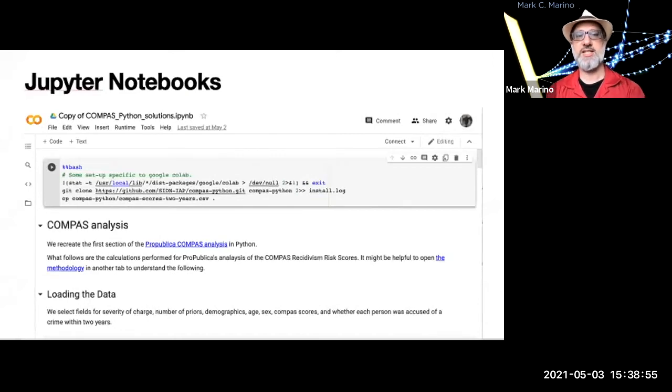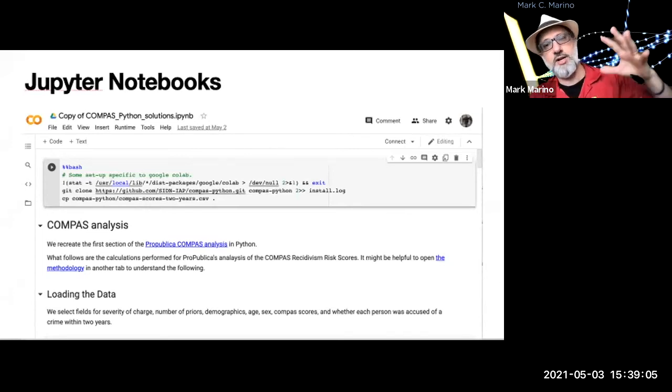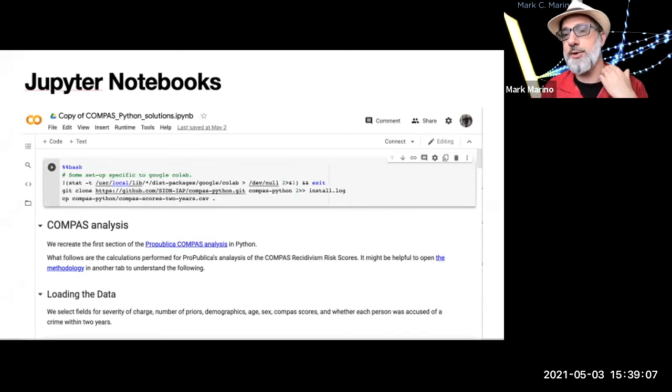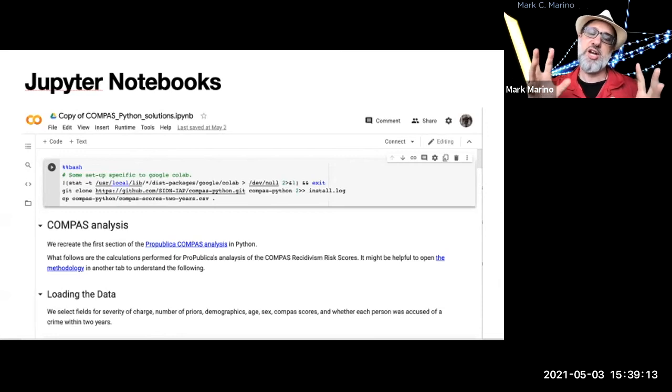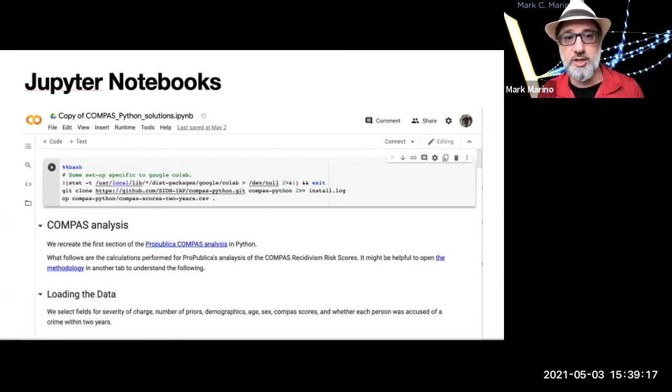Now, just to extend this work of ProPublica, someone has taken their Jupyter notebook and imported it into Google Collaboratory. So Google Collaboratory, if you're not familiar with it, is a platform for sharing Jupyter notebooks as though they were Google Docs.